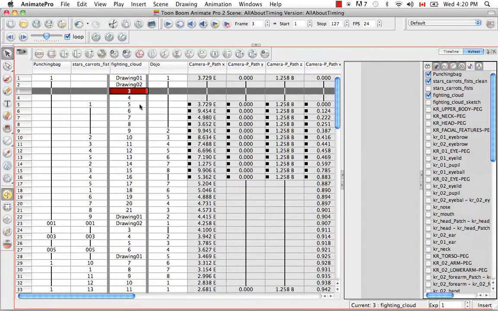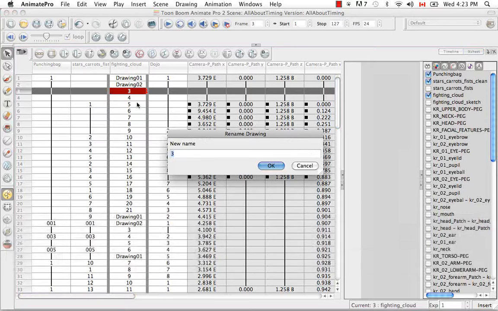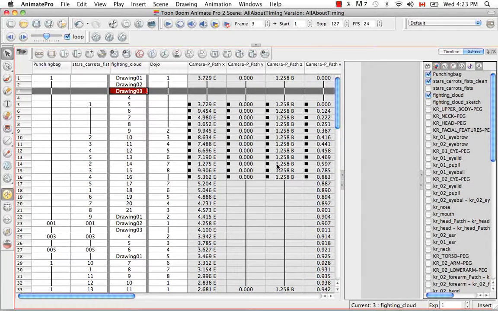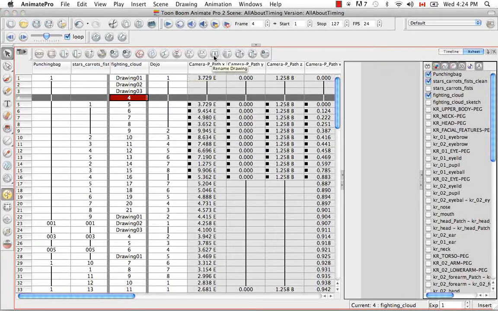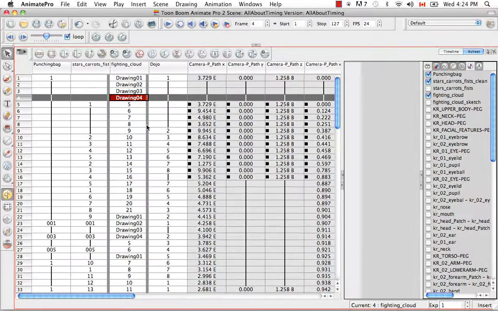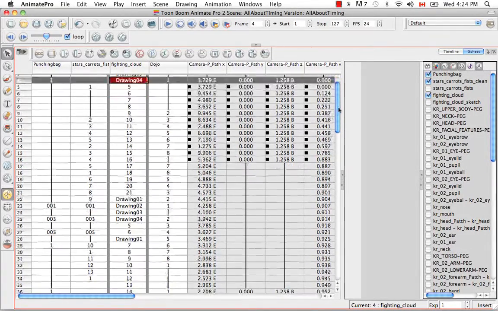Another way that you can rename a drawing is by using the keyboard shortcut. So for Windows, that's Control-Alt-D, and for Mac, it's Shift-Command-D. So the Rename Drawing window appears once more. And the last way that you can rename a drawing is by using a button that exists in the X-sheet view toolbar, and you can also add it to the timeline view toolbar, and that's the Rename Drawing button. Let me select Drawing 4 and click on that. And you can see that everywhere that Drawing 1 exists, it's been renamed throughout its column.